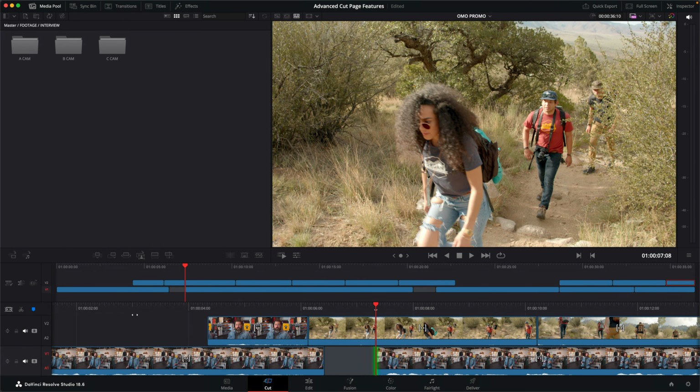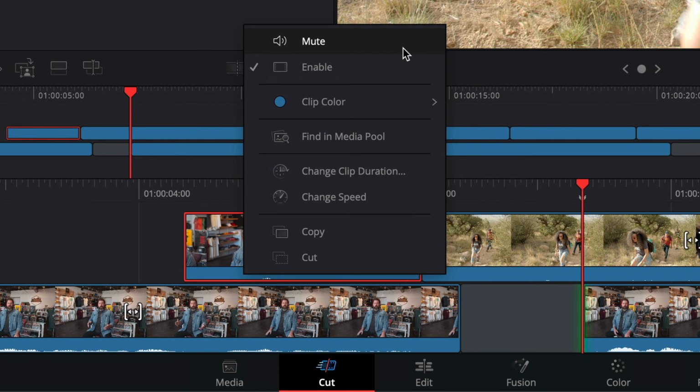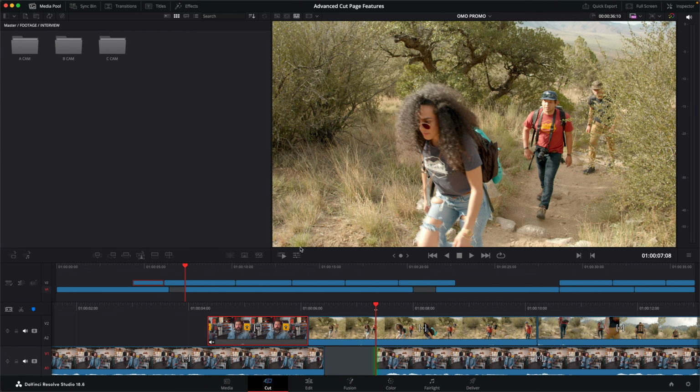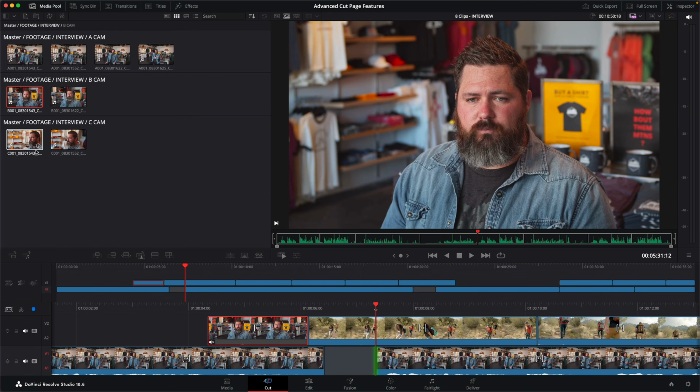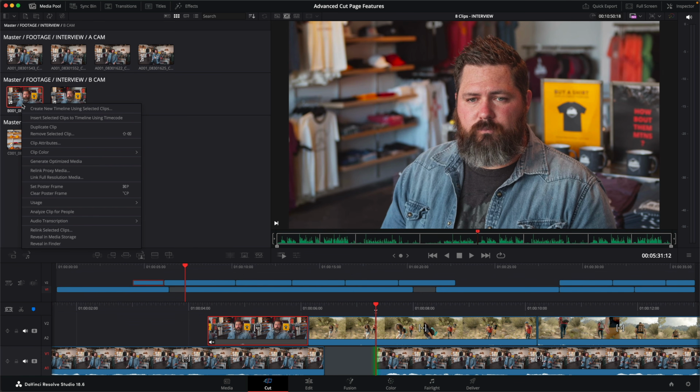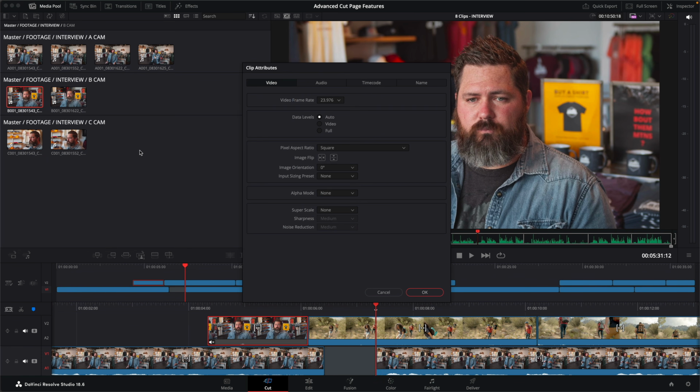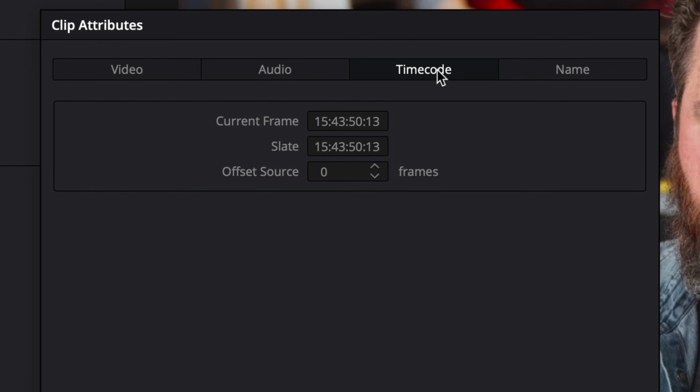I'll just simply mute the new clip to prevent the audio from doubling up. While this may seem like magic, it's not, although to be honest, it's not far off. Resolve is simply using the timecode of the two clips to be able to match the two parts of the shots together. And here's a pro tip in case you don't have matching timecode. Simply use clip attributes to adjust any clip's timecode for your current project.